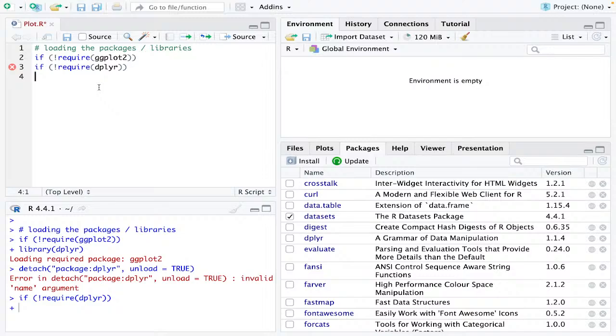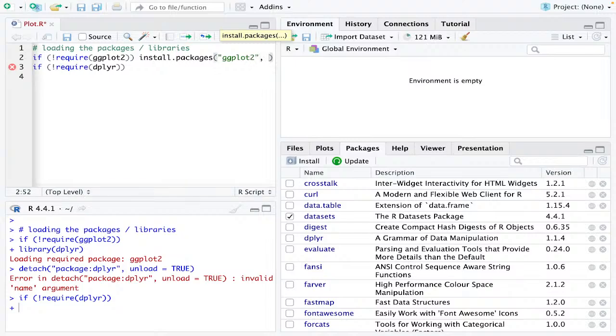Now once again, if I install these kind of libraries, I have to use these libraries inside my R programming language. In order to include or use these libraries in R, I'm simply going to write install.packages, right? And after that, I'm going to give the string value, which is going to be ggplot2, because this is the name.